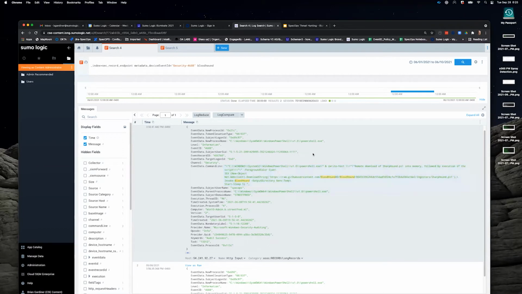This is also a great way to get a tier 1 analyst involved. They may not have the ability to write a complex regex, but you can start them with something like this and say, hey, how would we go about detecting Bloodhound in our environment? This might be a great first step for a first query, and then start building the complexity into this query as the analyst learns more about the tooling and the logging that's occurring within your environment.